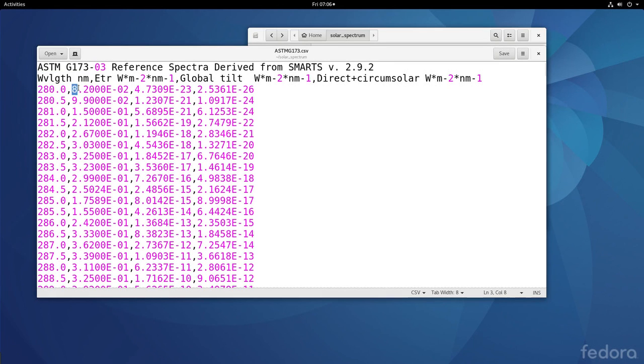The second data value is the extraterrestrial radiation in watts per meter square per nanometer. So these two data values are the ones of interest to us. We will only take those values and work on them.